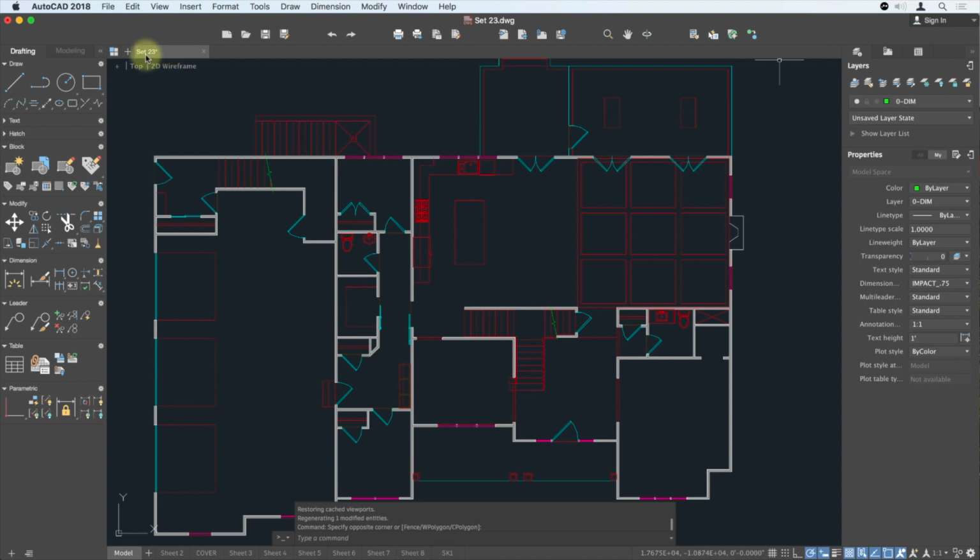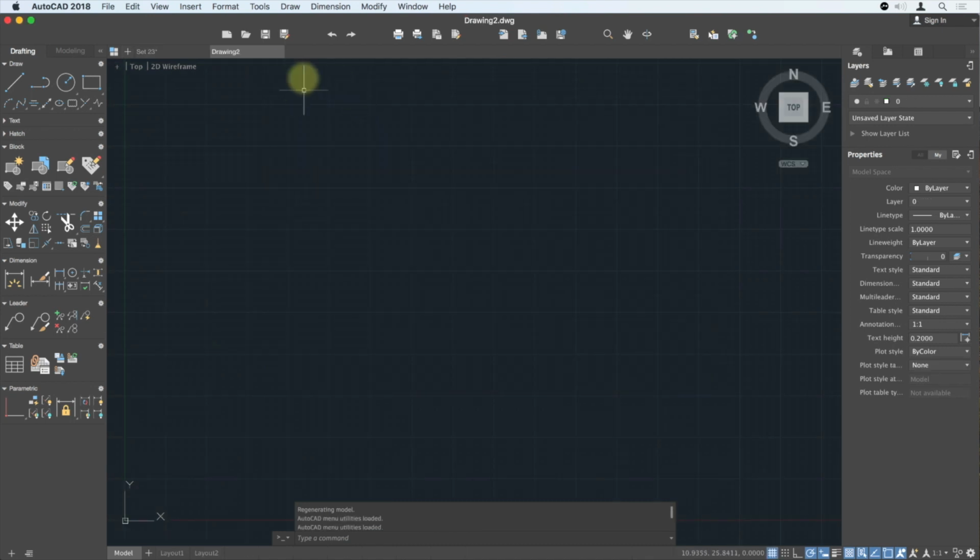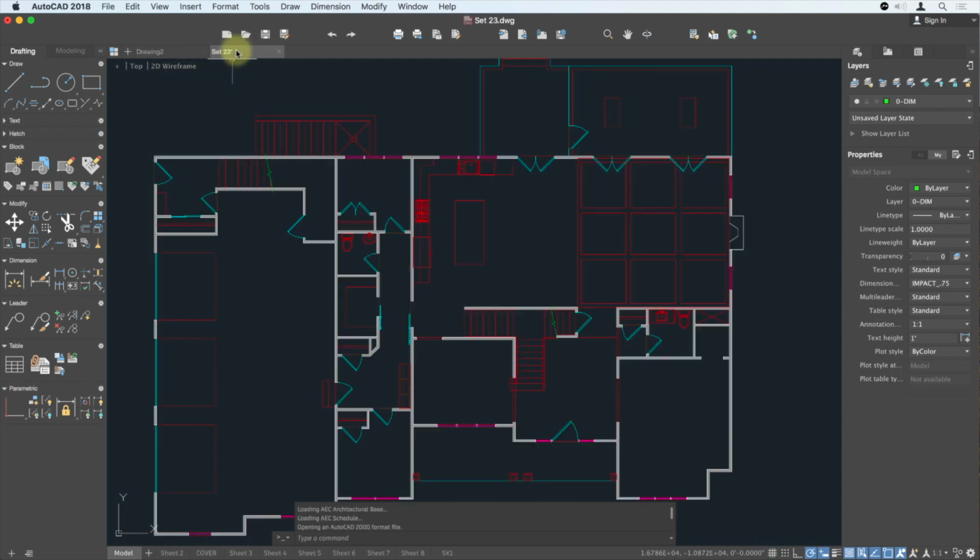Across the top of the screen here, we have all of our open drawings, the drawing tabs here. If I want to create a new drawing here, I'll click on the plus and do that, and now I have two different drawings open I can work on at the same time. I can simply click and drag in order to reorder these. I can also right click on these in order to do a new drawing, open a drawing, save all the available drawings. I can close all the available drawings.